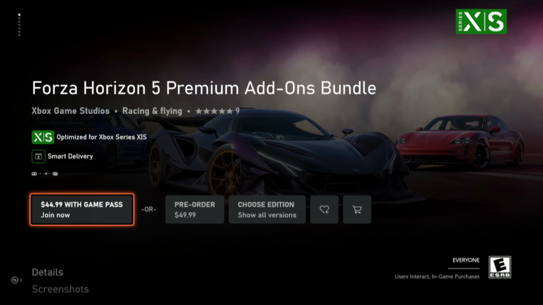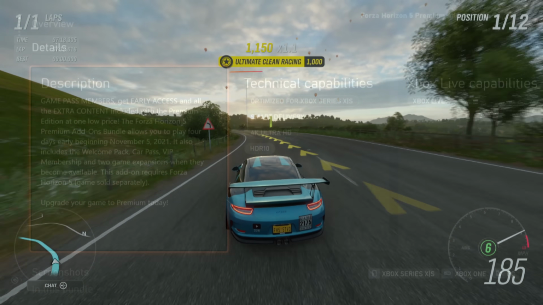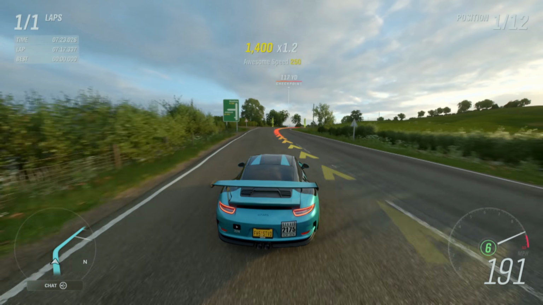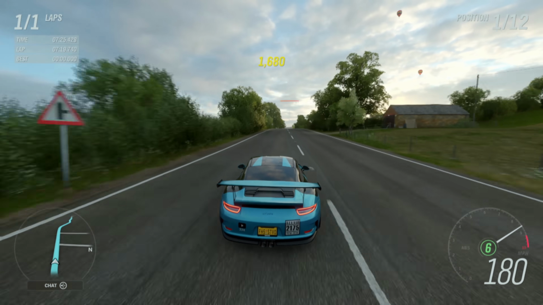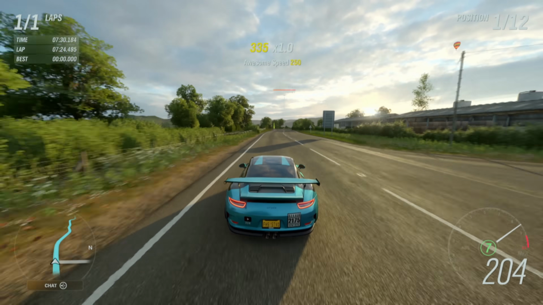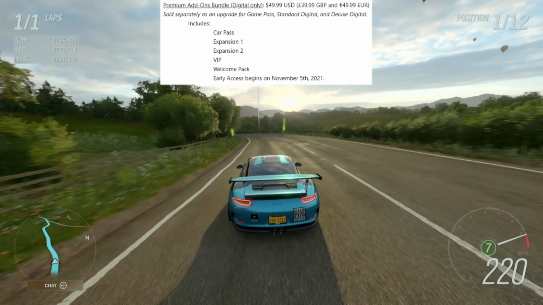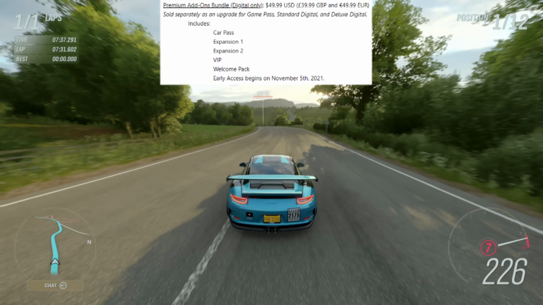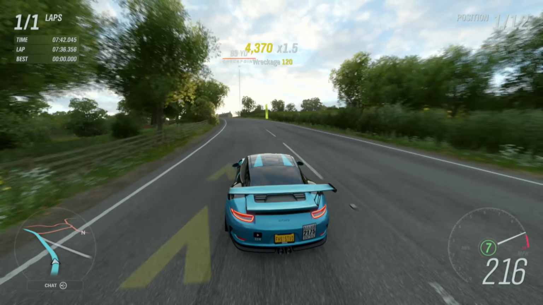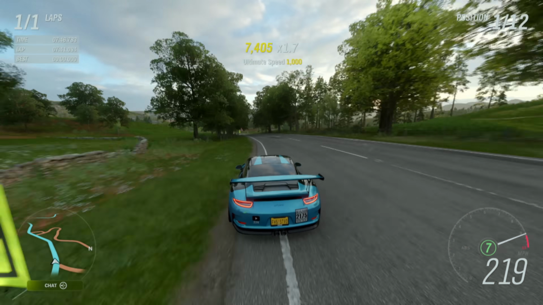The Welcome Pack, Car Pass, VIP, and the 2 expansions are all part of that. So if you have Game Pass and want the full experience, this is a great deal and definitely the way to go. But if you get the standard or deluxe digital editions, you also have the option to get the premium add-ons bundle, but it's still going to cost you $50, which absolutely makes no sense. That would come out to $110 if you got the standard, which is more than the premium edition. And just forget about deluxe. I mean, $80 plus $50, you're at $130, and again, way over the price of the premium edition.